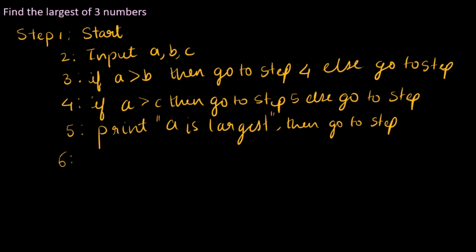Sixth one, now since this is true, let's check if this case is true, like if B is greater than C or not. Now see, since B is greater than C, we don't have to check if again A is greater than B or not. If this isn't true, it's going to come straight to this step. So here it is going to be step 6.